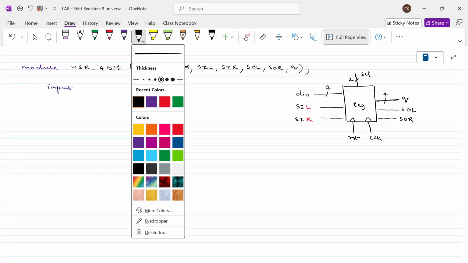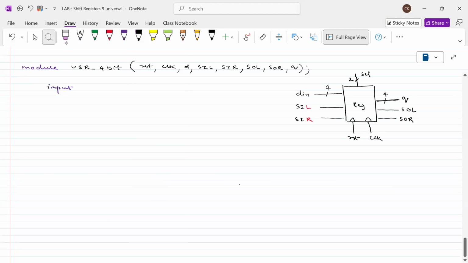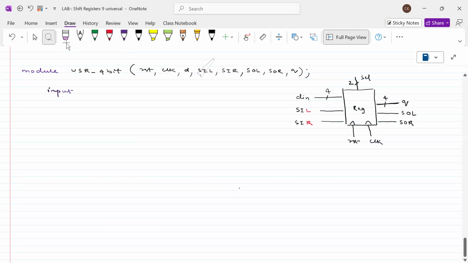Did I not write the selection line? Okay, I did not mention the selection line. Better I go and write the selection line here. SCL. Very good. 3 down to 0.